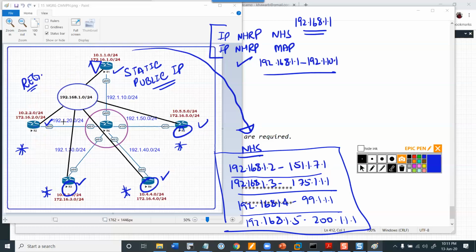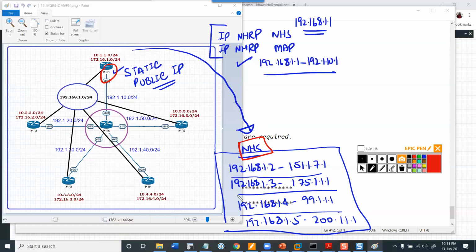So I'm going to take this out, clean it up, but I'll keep the mapping table that has been created dynamically on the NHS, this table over here. Let's say I'm sitting on R2. How many maps do I have on R2? I just have one map, the map to my NHS.